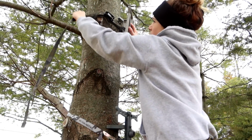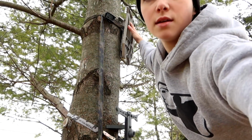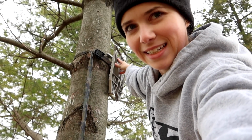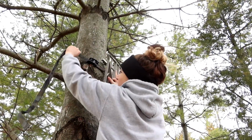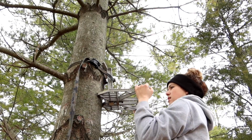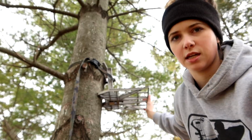So, keep your platform up in the lock position. Let me adjust this actually. Self-filming struggles. Okay. Lock it as much as you can, and then down into the tree. And now see, I guess the angle's kind of funky.